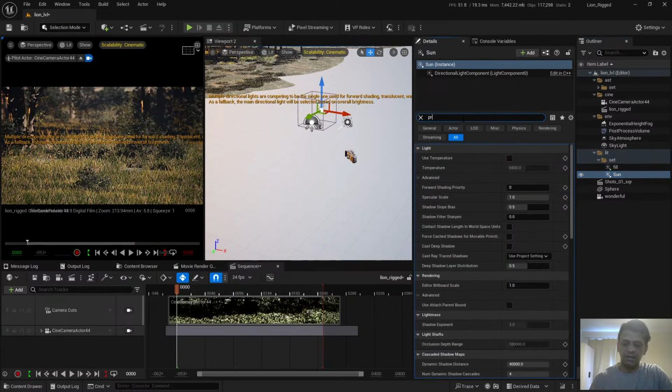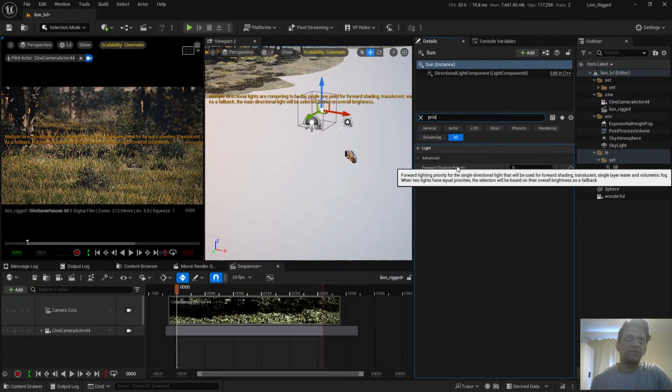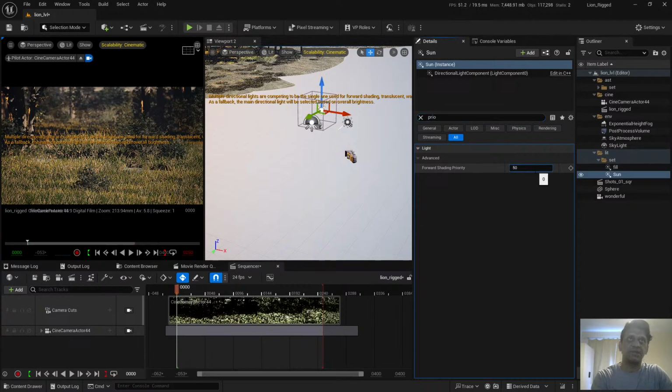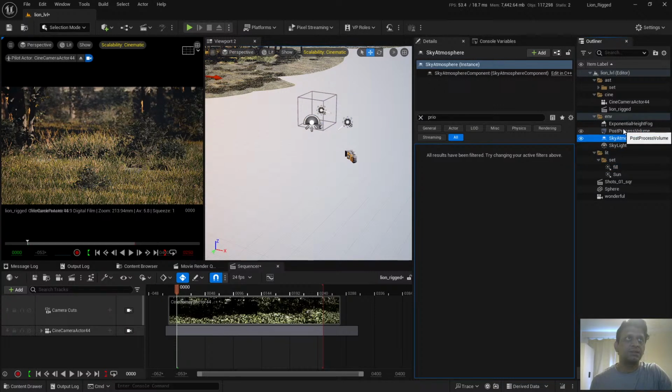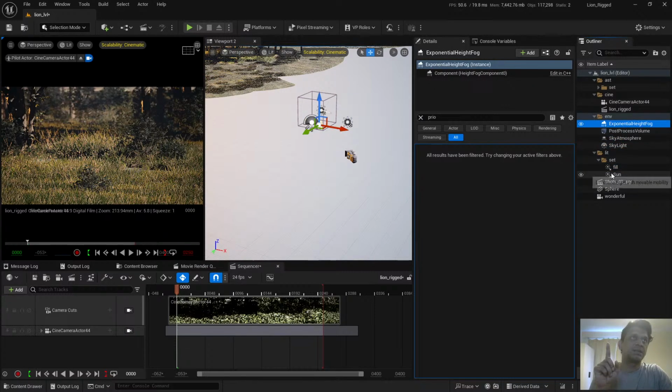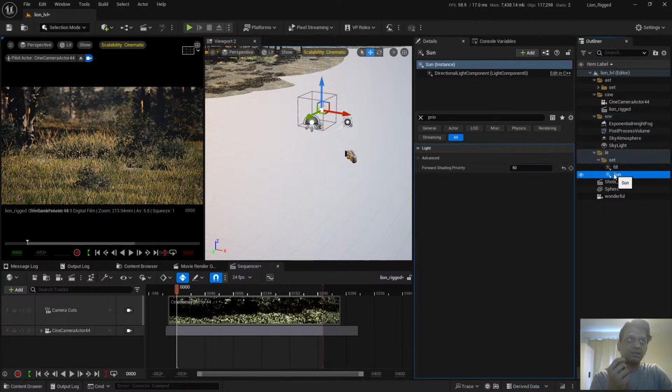Type here priority, and forward shading priority, make it 50 or 70 or whatever, so that this light does not fight to be sun with this light, because these things need one sunlight. So now they will know that this is the sun, because it has the highest priority.